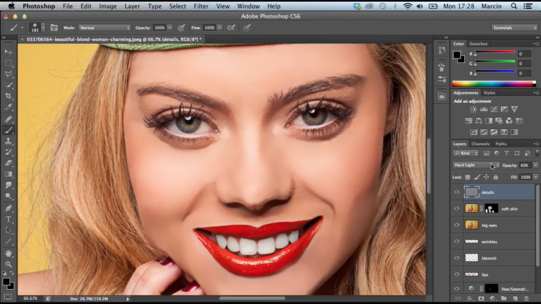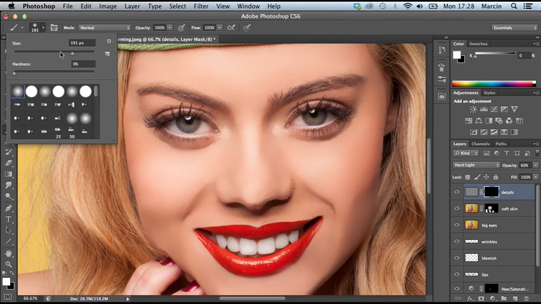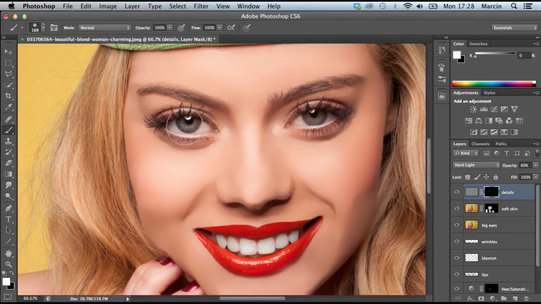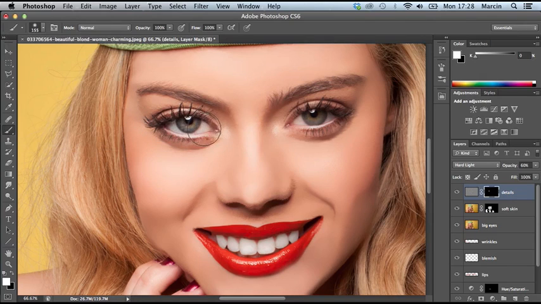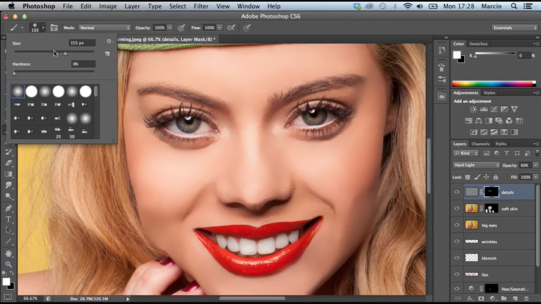And create a layer mask again, add layer mask, invert color to black, and now paint the areas where you would like to keep the details, like eyes. As you see, really great. Eyes are the most important with details.